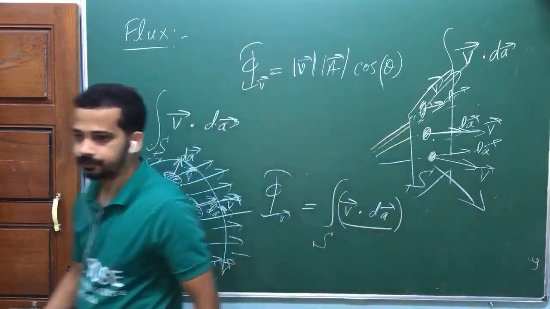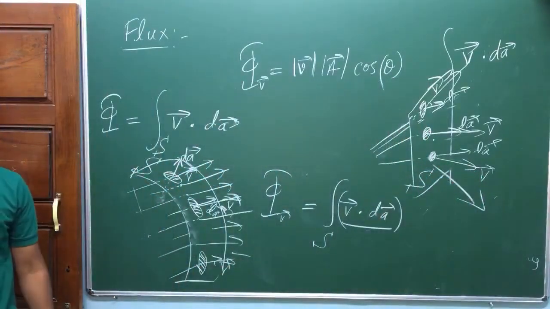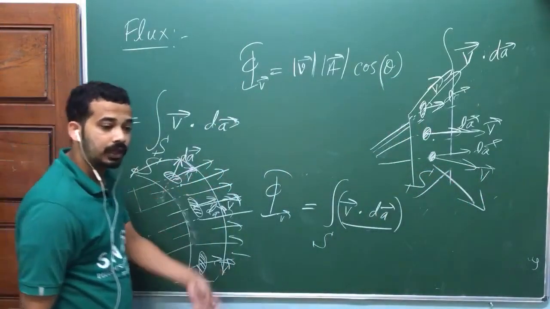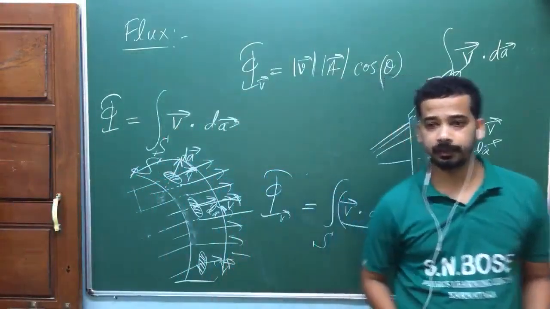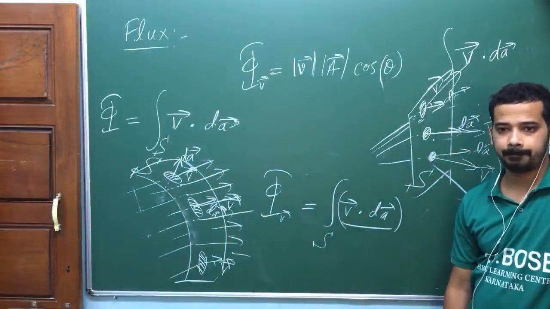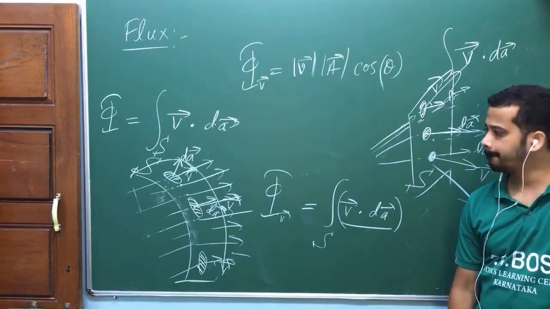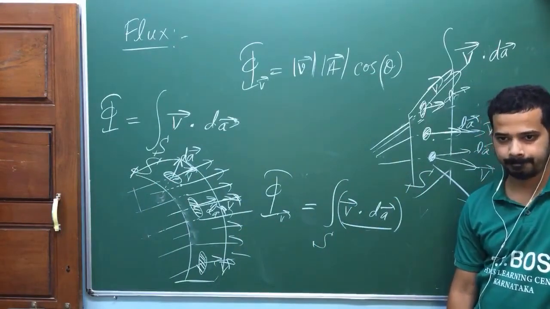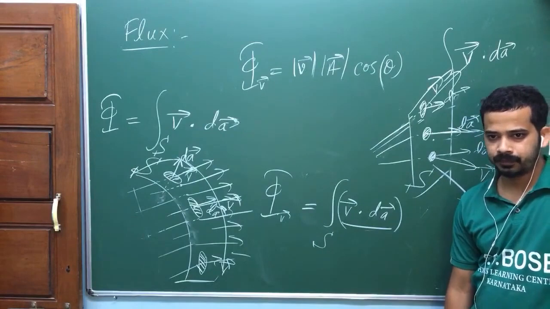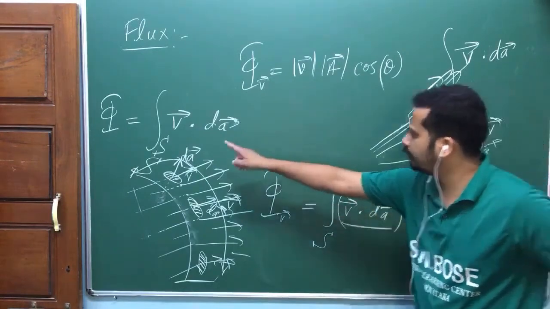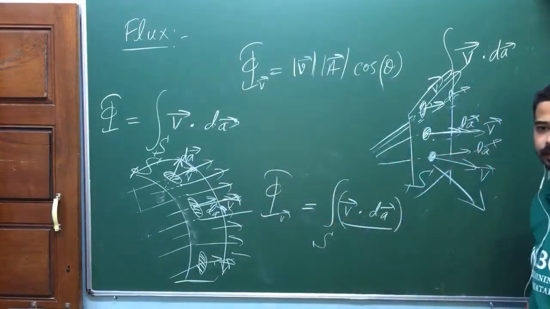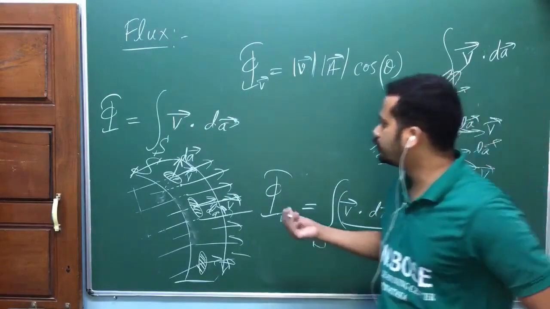At each and every point, the direction of force will be different. Vector field direction also may be different. Area vector also may be different. So for that purpose, we can say the dot product, the projection on the dA of the field. Then we can say the angle between them. Again, those angles are different. Definitely, these angles are different at different points. That's why this whole thing is different.